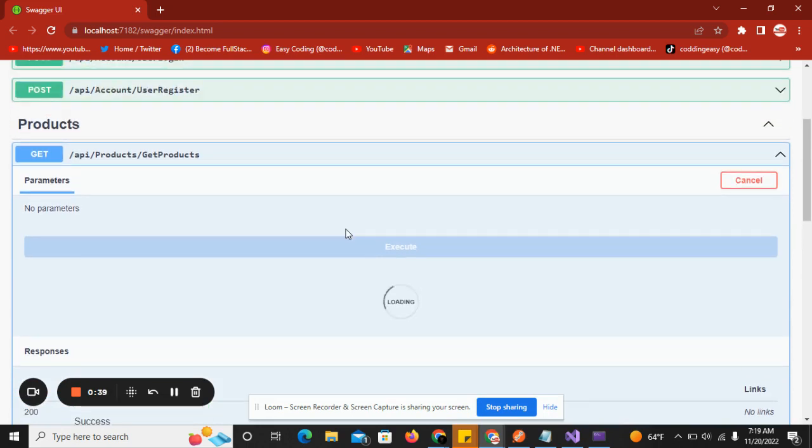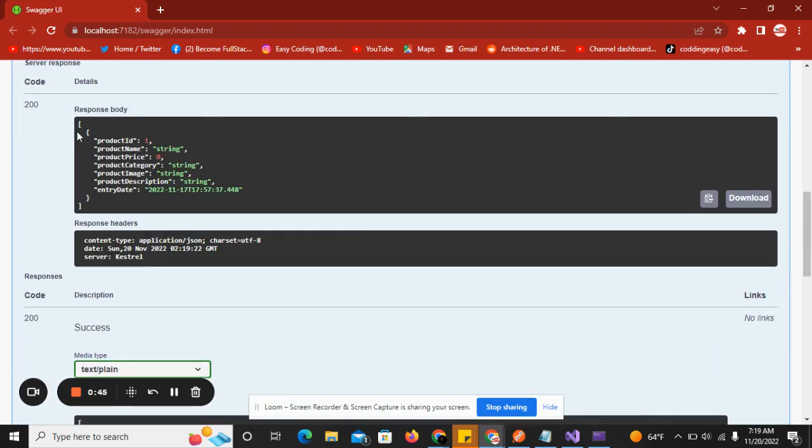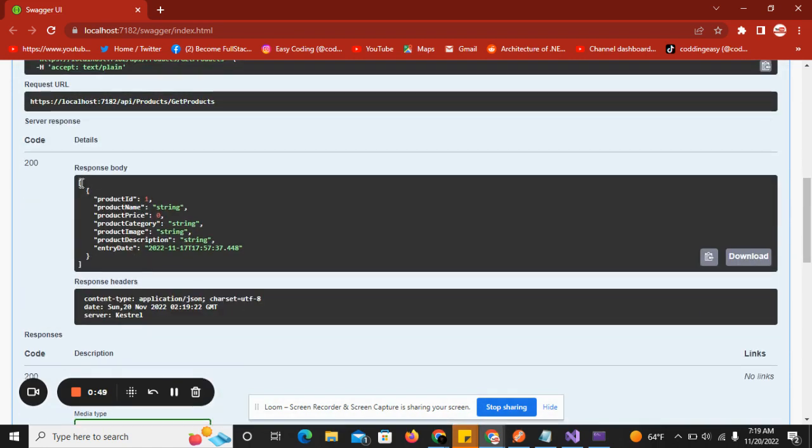I want to restrict users: if the user is an administrator, they can access all the endpoints and do any activity in the system.